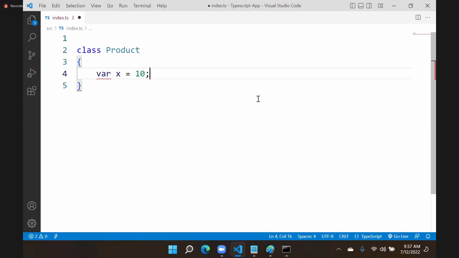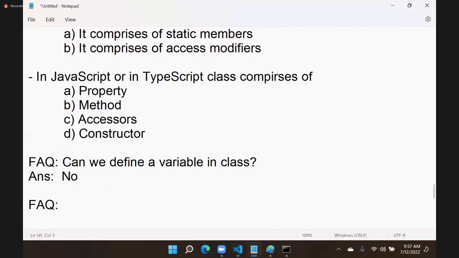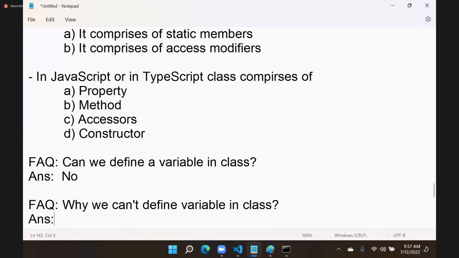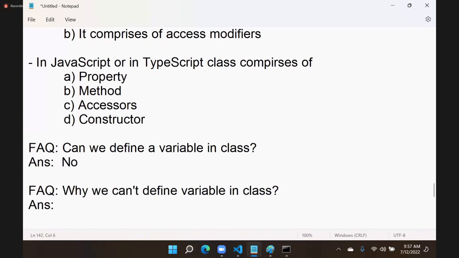Variables are not allowed in a class. A variable can be declared outside the class, but you cannot declare a variable in a class. Now the question asked is, why can't we define a variable in a class?